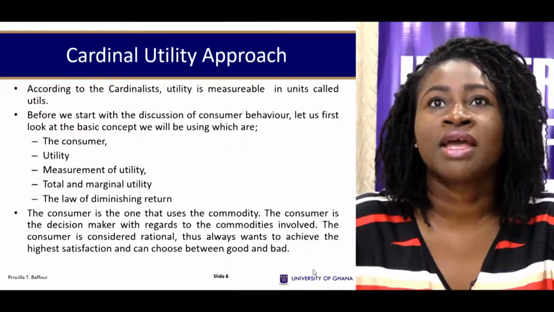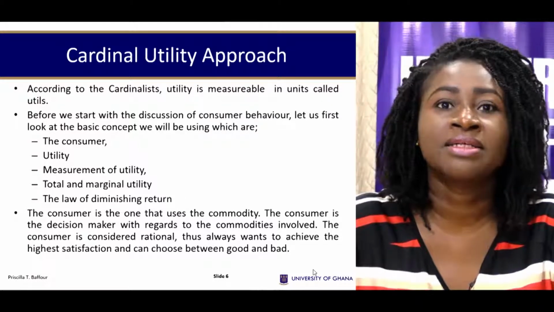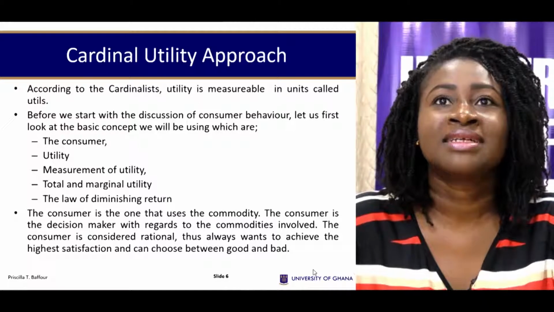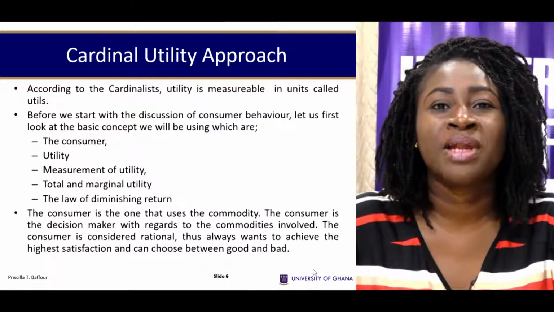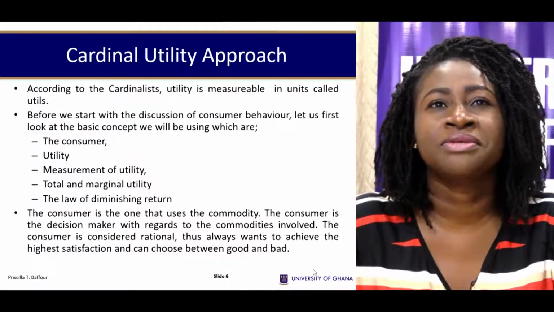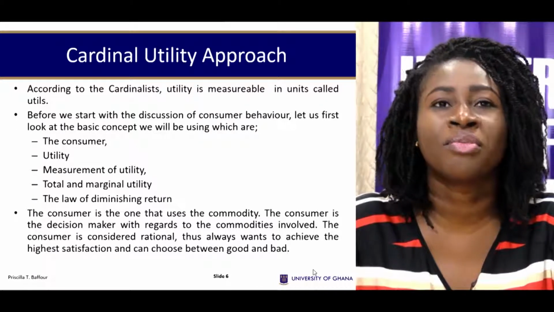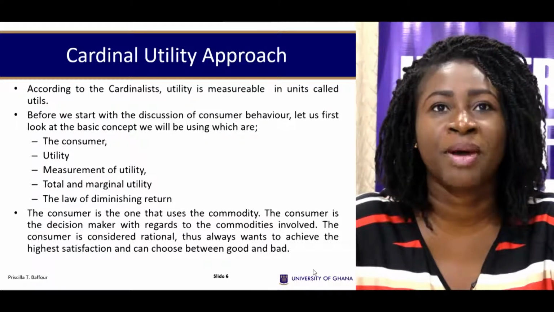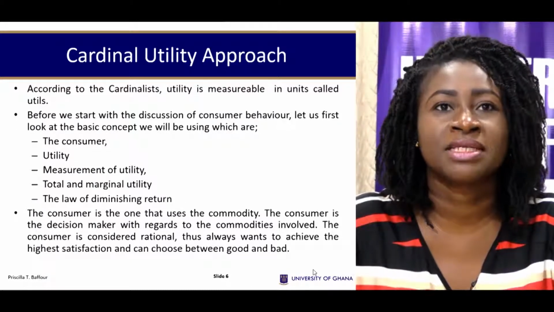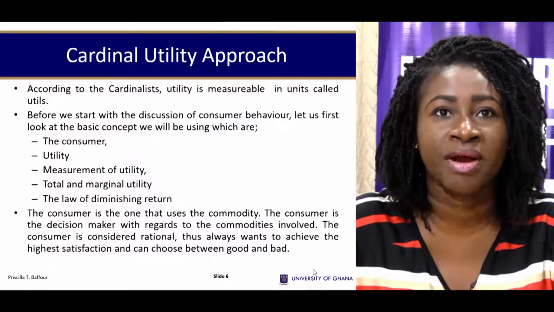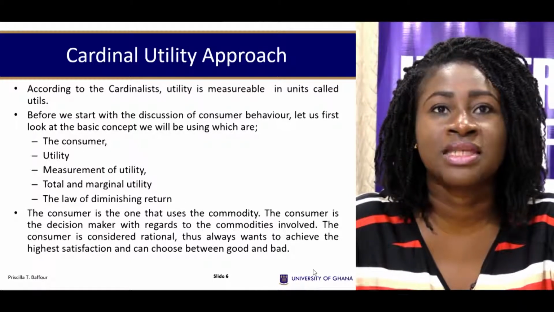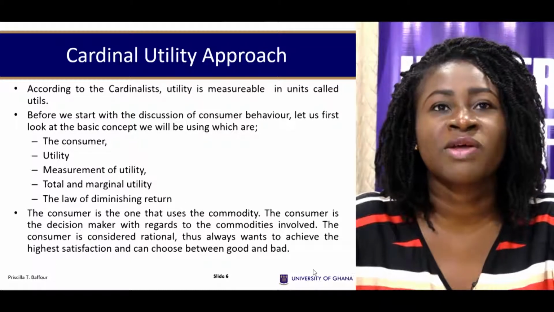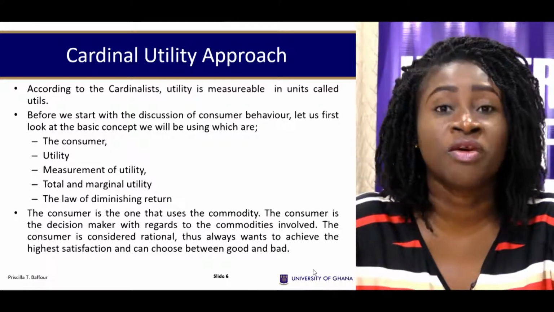So in terms of the cardinal utility approach to demand, we know that the cardinalists, in going behind the theory of demand, try to explain why people behave the way they do. That is, why do you buy more of a product when the product becomes cheaper, or buy less when it becomes expensive, that is, with an increase in price? And according to the cardinalists, they believe that utility is measurable. And what is this utility? It is the total satisfaction you derive from the consumption of a good, right?